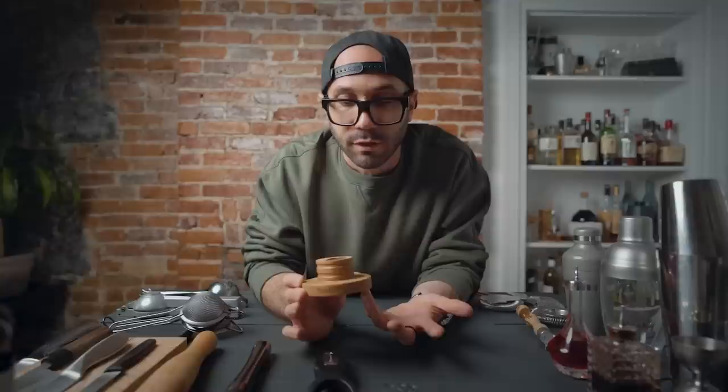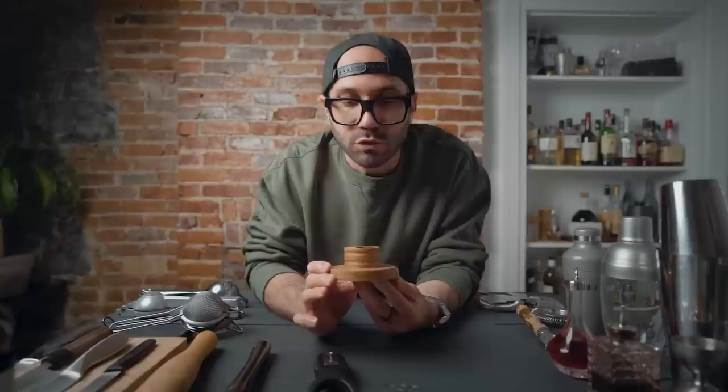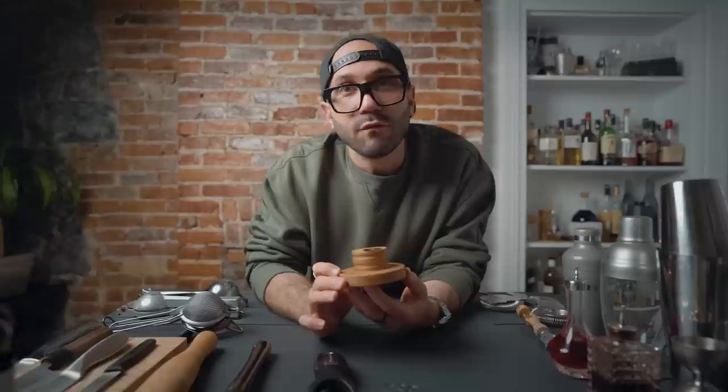There's no batteries, so it will always work. There's no motor, so it won't stop working. There's no plastic hose that can eventually get blocked or smell and taste like an old ashtray. This is all natural, all wood, so if you burn a little bit in the making of the smoked cocktail, it will just taste even better. So I really like it. I think this is a must for a home bar or even a professional bar, to use a smoke top to smoke your cocktails. So that's the first item of the not essential bar tools, but really fun to use.